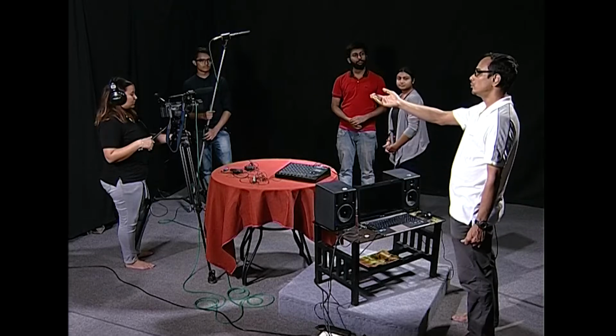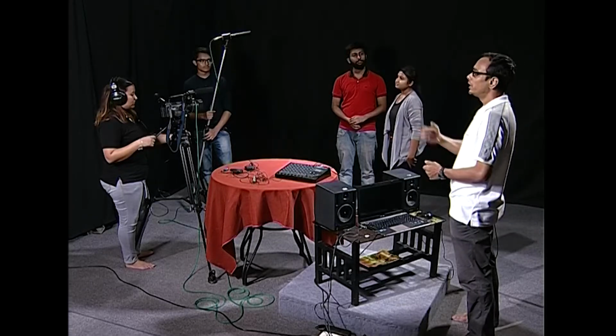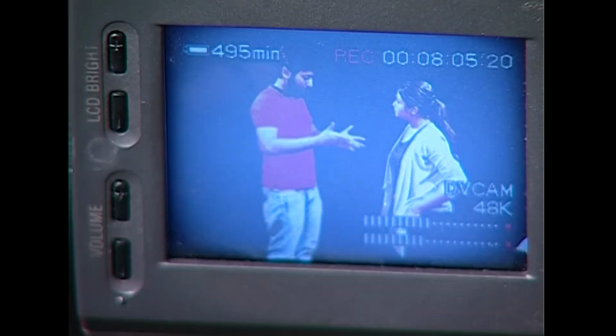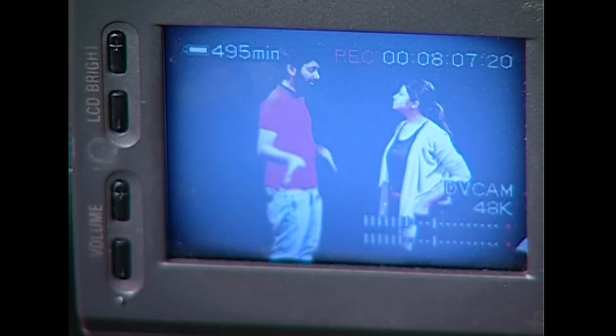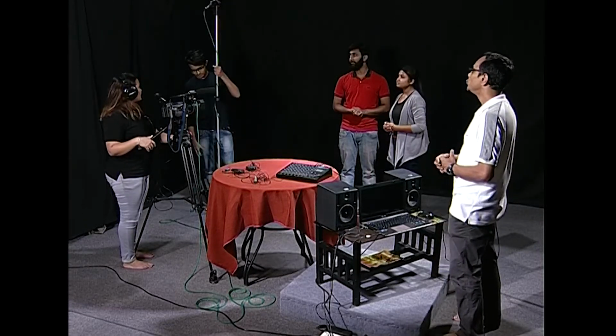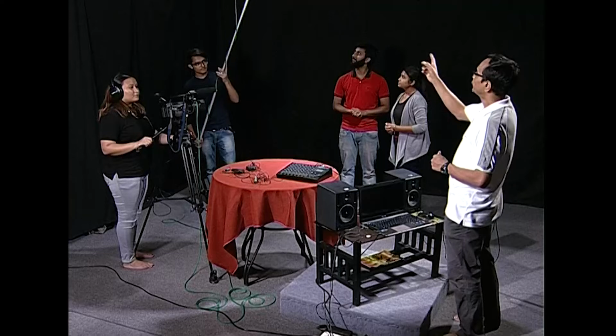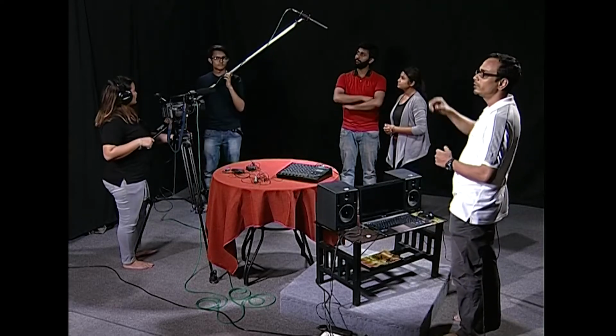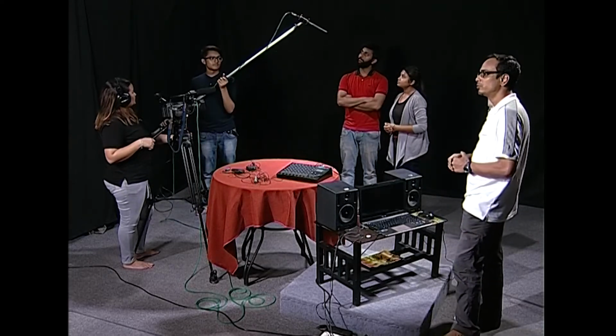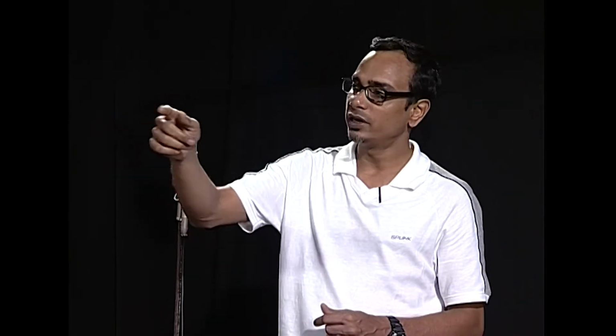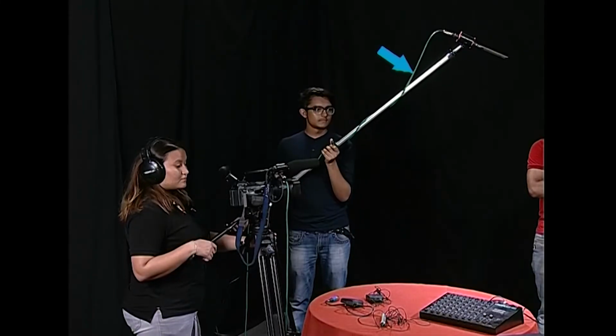She is wearing the headphone to constantly monitor the sound, and she'll also be maintaining the level of recording at approximately minus 12 decibels on the dBFS scale that's been displayed in the camera itself. Now, the microphone is a shotgun microphone which is very unidirectional, and the microphone does also have a battery which is supplying the phantom power for the microphone. The electrical energy which the microphone is converting is being carried from the microphone to the camera by the green wire which we can see.